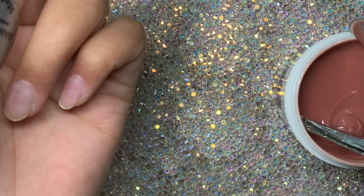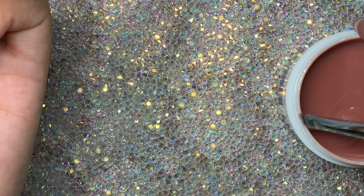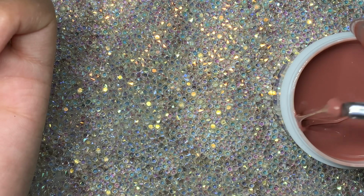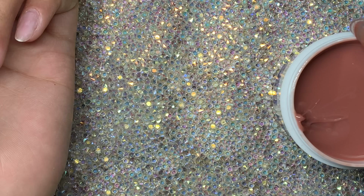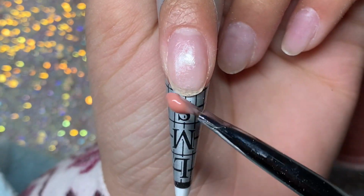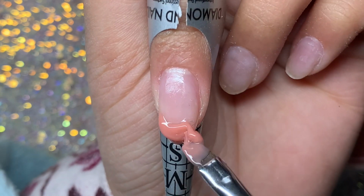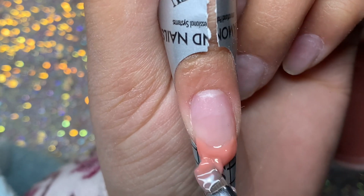So here you see me going into the builder gel, just coating my brush a bit. It just helps with moving the product if the brush is already coated with some gel. And I'm picking up a nice blob and I will be placing that on the nail, just on the free edge there. I'm just placing the blob in the middle. Now the first method I'm using is going directly from side wall to side wall, like from free edge to free edge basically, if that makes sense.